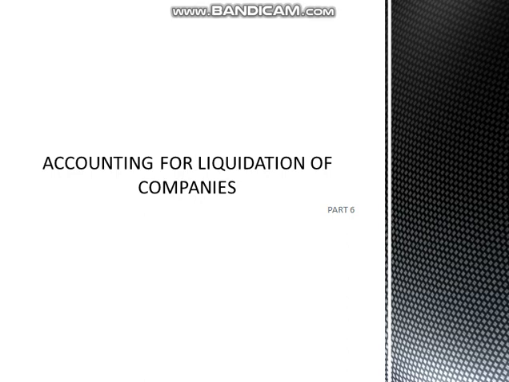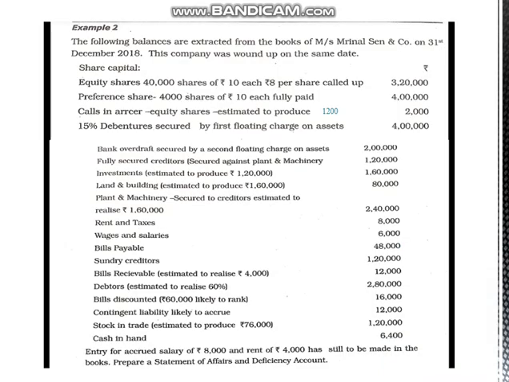Dear students, today we are going to do a problem from accounting for liquidation of companies. Apart from the previous problem, here we need to find the deficiency account also. That is the difference between the previous video and this video. Please go through that previous video also so that you can complete the statement of affairs, liabilities, etc.